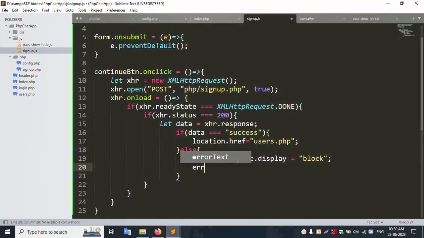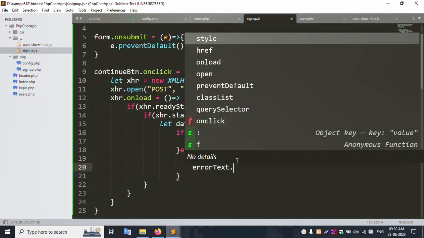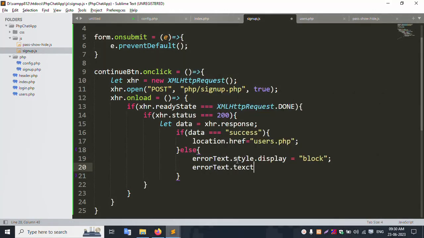Let's check errorText dot textContent is equal to data, add this.